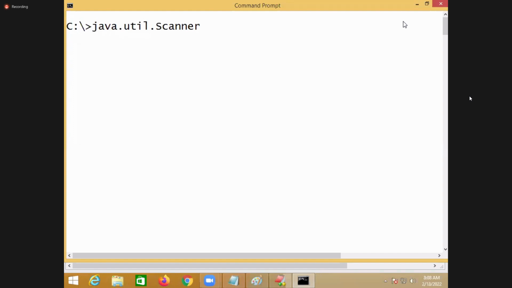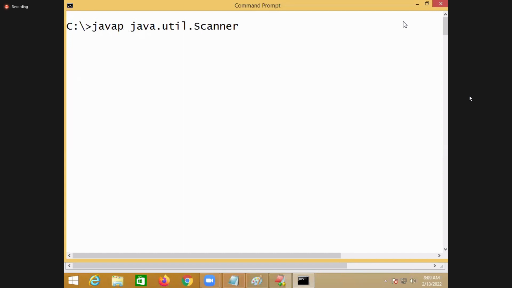I want to see the properties. javap means library property. You know the command javac. C means compilation. Java means execution. javap means property. I want to see the properties of Scanner. So javap space java.util.Scanner.